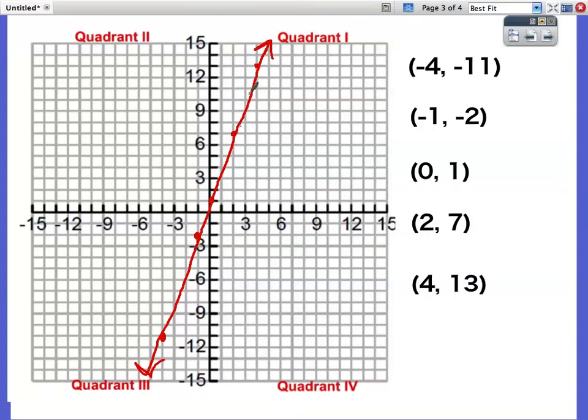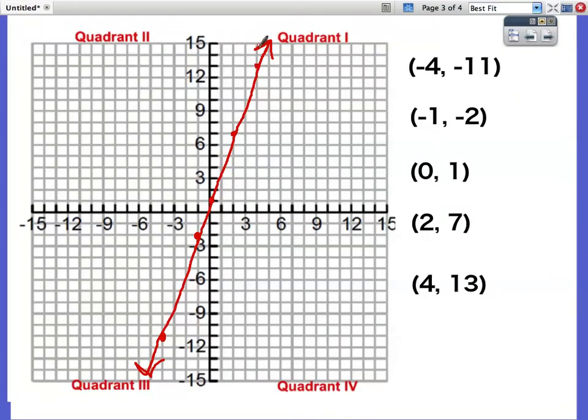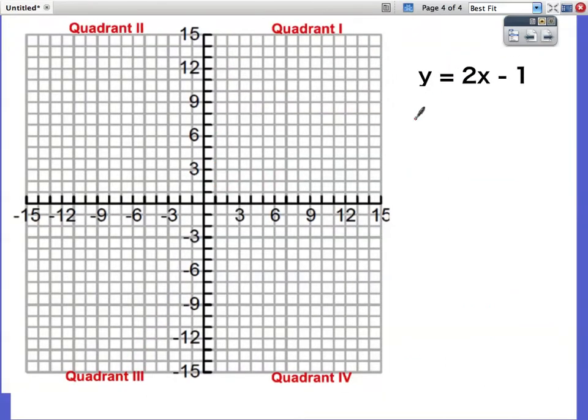So this equation back here actually makes a line on a graph. And I put these little arrows on the ends to indicate that I know this line goes on forever in both directions. It never stops, because this relationship of y equals 3x plus 1 will work for any real number for x. You'll get an answer for y. So anyways, that's one strategy. I'm going to show you the way I do it.